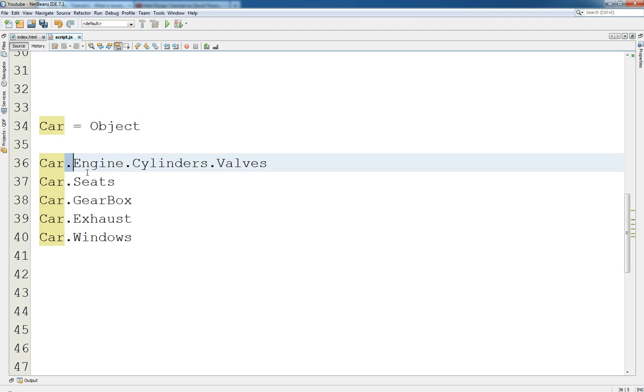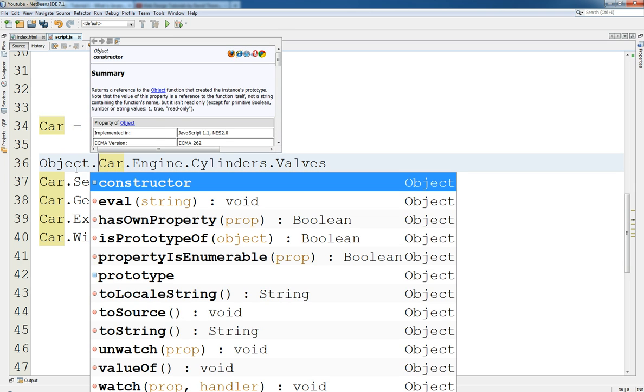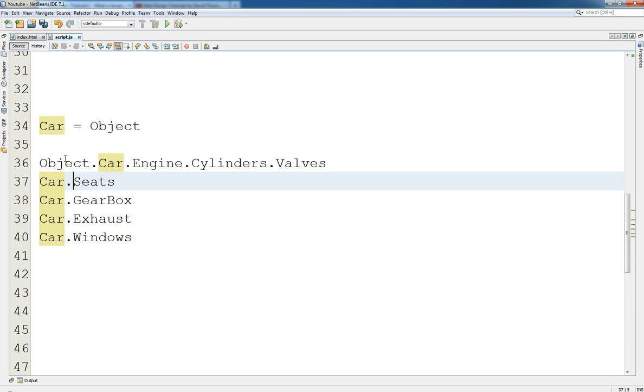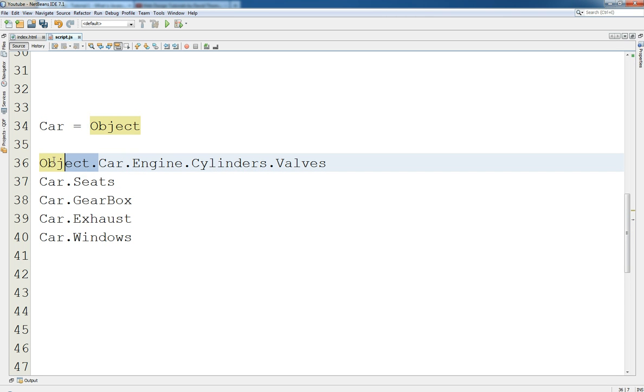Now, the way in an object-oriented programming language we denote this is by using the dot notation. So we say, look, car is the main object. The furthest left item is always the uppermost parent object. Now, prior to any object, the main parent itself is actually Object. But you never write it because it's already implicitly a part of it, since it's of type object. So we're saying car has a child object of engine, and an engine has child objects of cylinders, and cylinders has child objects of valves.